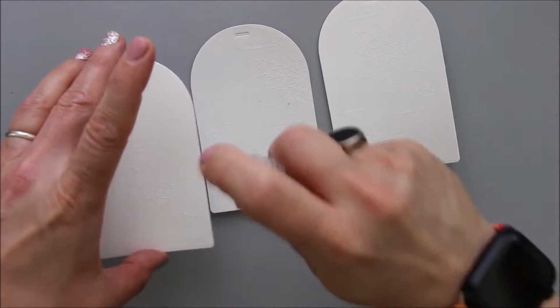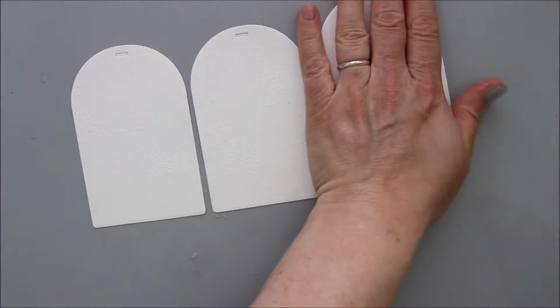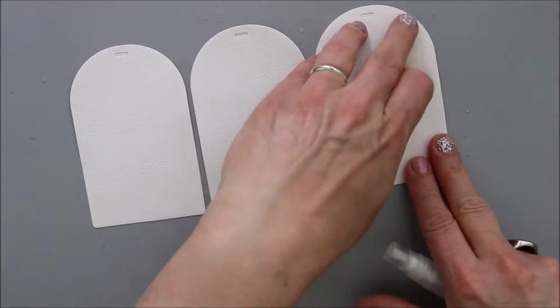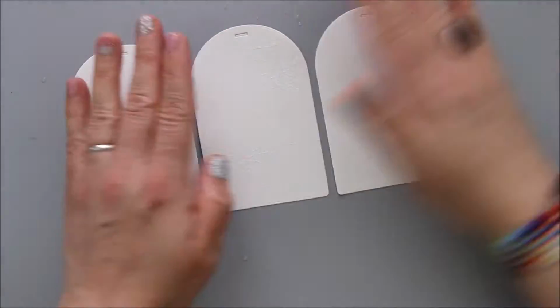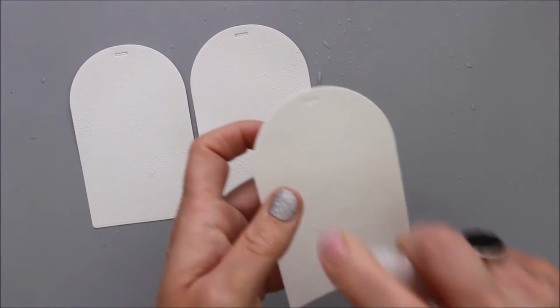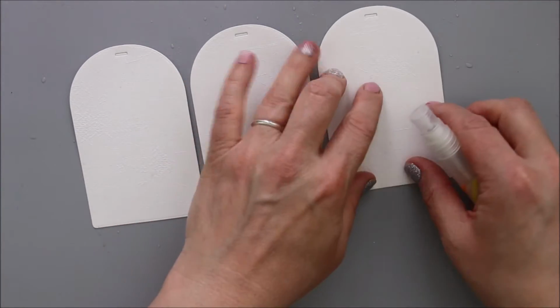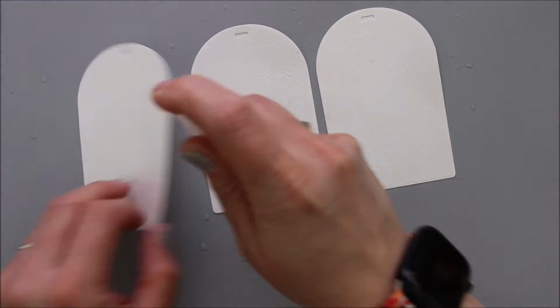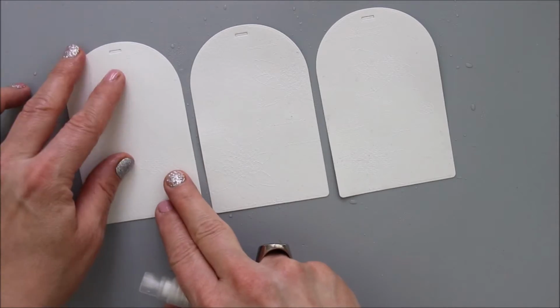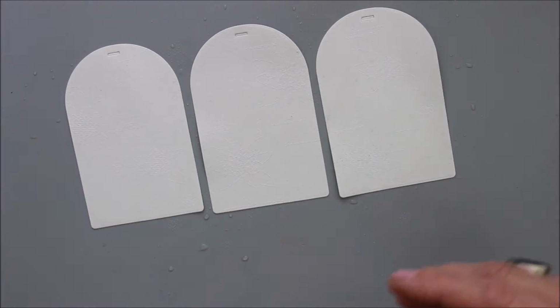In school, they taught us that we should treat paper from both sides equally. That's why I'm using water on the back side and on the front of my papers. And I also knew that I want to have wet papers when I'm going onto the papers with the wet media, so everything flows even more nicely into each other.